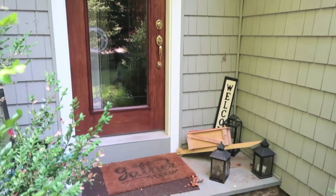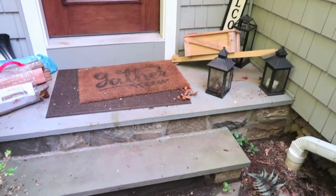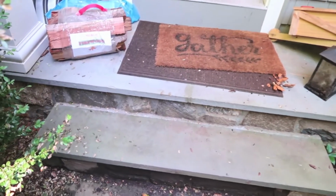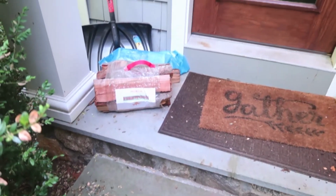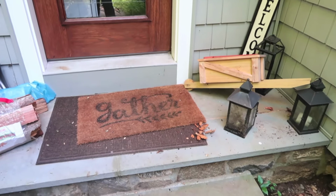I have a really quick, budget-friendly front door makeover for you today. As you can see, this is the before. My front step was in serious need of some love. I hadn't done anything to it since winter. That's why it is looking so soggy and damp.